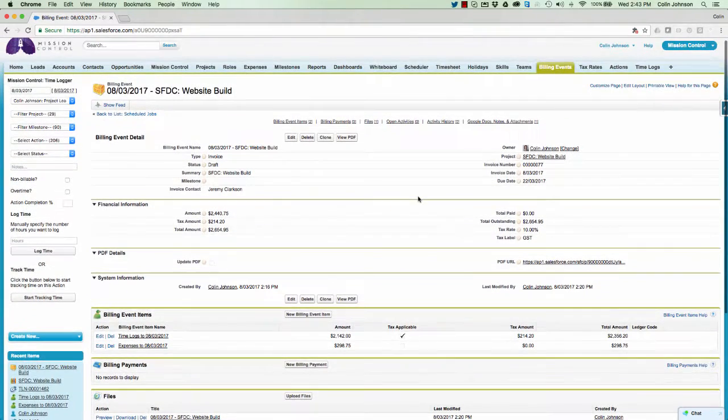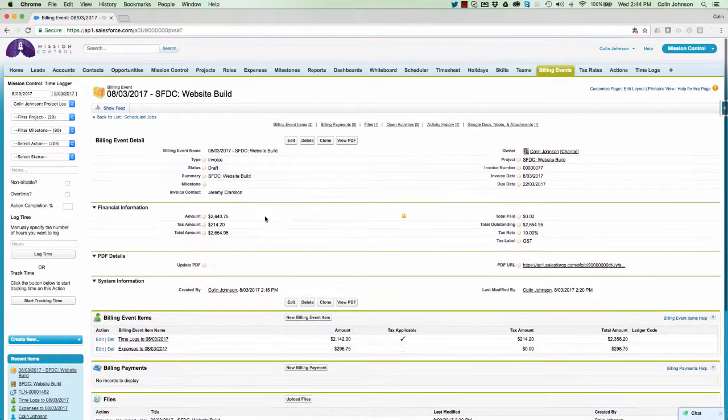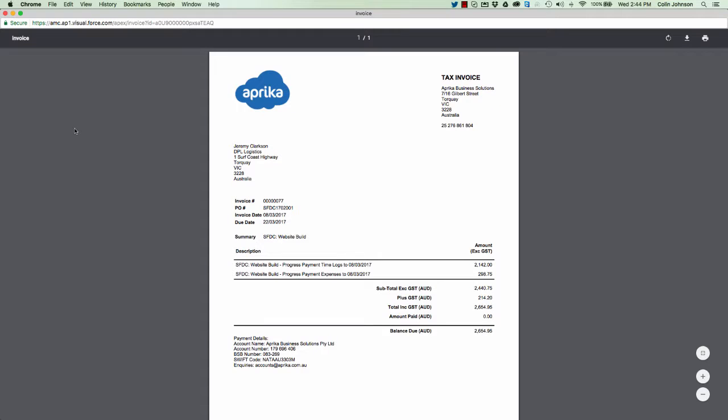So we can see that we've already got our file generated on this occasion. What we're going to do is just click on the View PDF button, and that will open up the PDF for us to take a look at in preview mode. You can see up in the top left it shows my logo that I've chosen to customize my template. Up on the top right corner it's pulling in my tax invoice label that I've specified on the console.